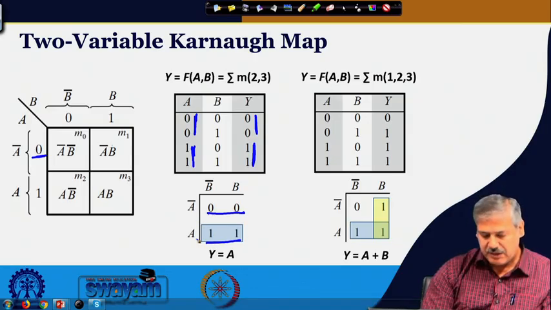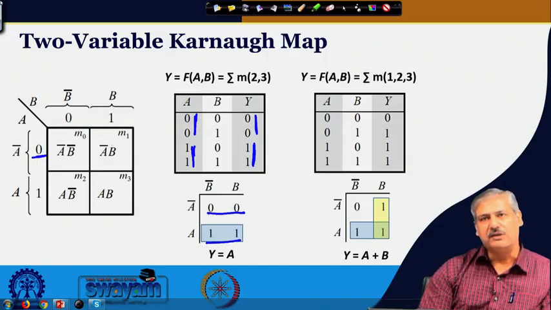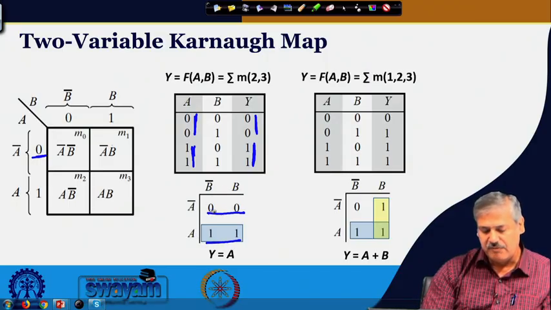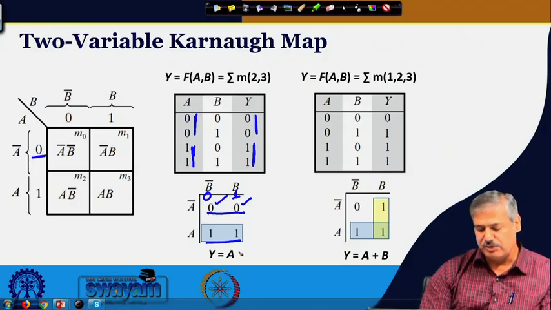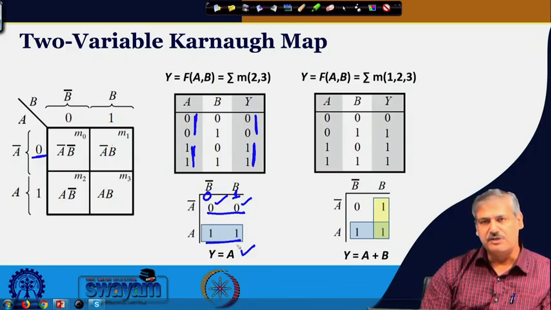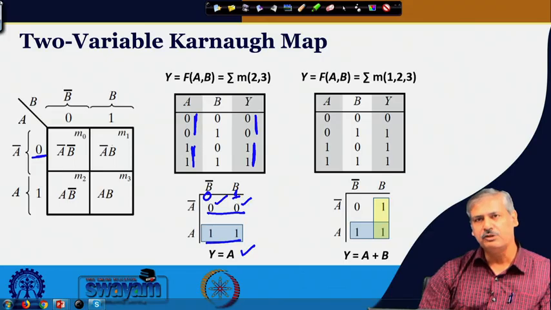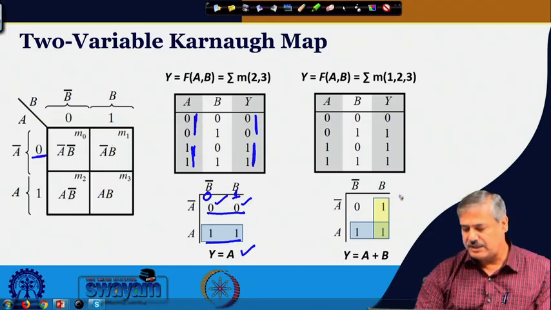Which is nothing but where this row a remains at value 1 irrespective of b changing from 0 to 1. So, b bar means here it is 0, b means it is 1. Irrespective of b changing, for a remaining 1 the output y is always 1, and the output is 0 for a remaining 0. So, we can write y is equal to a by looking at these two values, which can be grouped together. So, we look at this representation.